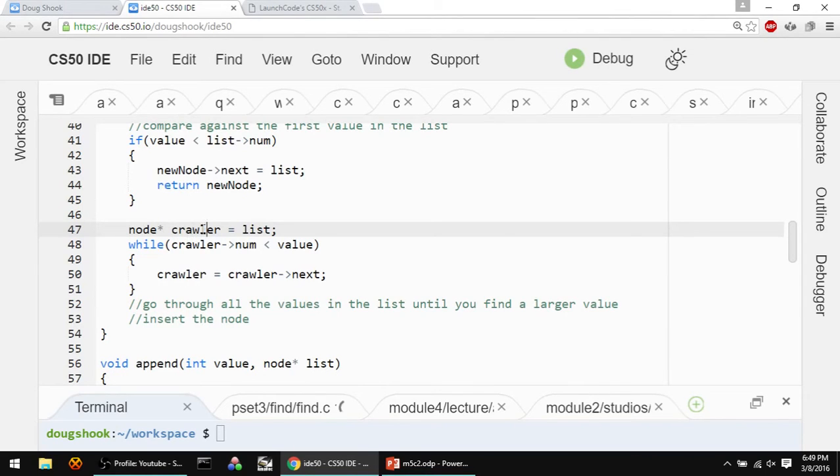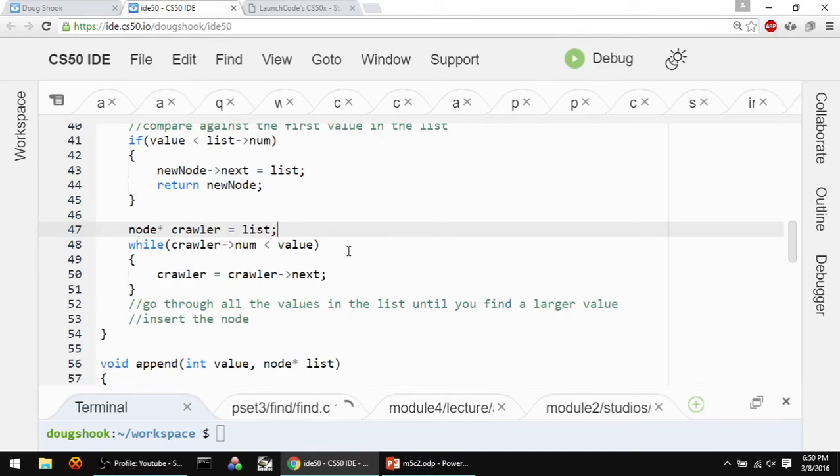To crawler, right? But the problem is I have no way of getting to that previous node. I've already gone past it. With a singly linked list, it's a one-way street. If I pass the thing that I need, too bad, you can't go backwards. You can't go backwards, right? So one possible solution to that is to create a second pointer that follows behind crawler, right? It's just previous to where crawler is. Can you envision how that might work?